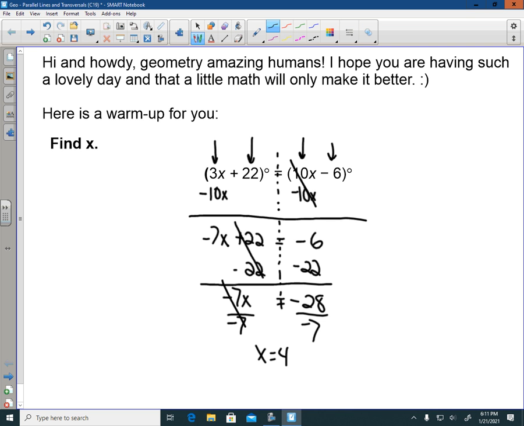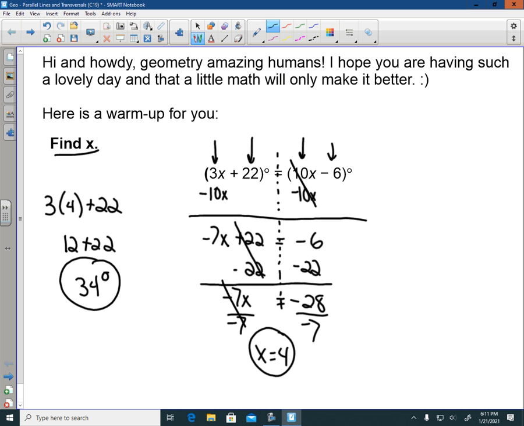Now this is saying that x is 4, but that doesn't mean that that's a degree. That's just x is 4, and that's what we were trying to find, x. So in this particular question, you're done. But if you wanted to know the actual angle measure, that's when you would take, for example, on the left side, the 3 times the 4 that you just found for x, and add 22. And then 3 times 4 is 12 plus 22. And then 12 plus 22 is 34. And this is your degree measure. Because it isn't until you solve all of this that you get a degree measure.